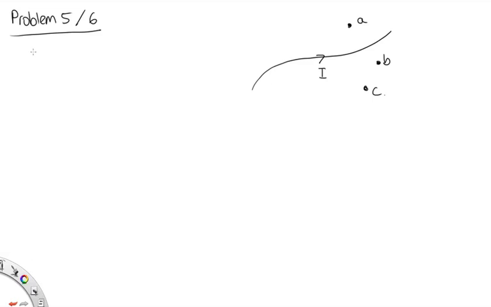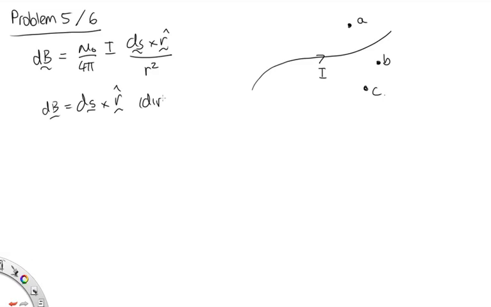So one way to do this is to use the Biot-Savart law, which tells us that dB is equal to mu naught over 4 pi I ds cross r-hat over r squared. Okay, so all we care about is the direction. So the direction of dB is equal to ds cross r. This is the direction. And so at A, r is drawn in the direction from the wire to the point we're interested in. So that's our direction of r at A, and ds is the direction of the current flow. So that's in this direction here. So just using the right hand rule, you can see at A, the direction is up, out of the page.